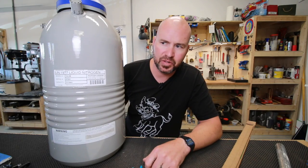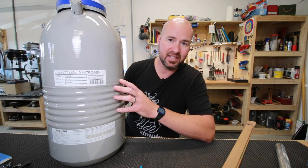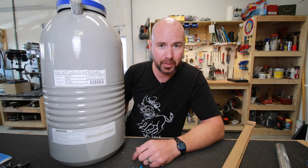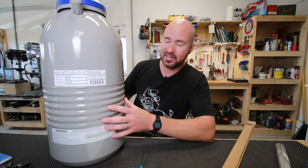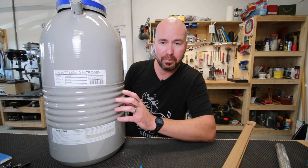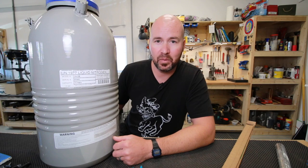I've seen 20 liter Dewars on eBay for like $300 to $400. A lot of guys say that unless you actually get them tested to make sure it's got its proper vacuum seal, insulation, whatever, it's fairly risky to purchase. So I thought, I'm just going to buy a good one that is known, that has a warranty. And this is a company that fills this thing up. So they inspect it every time, they check it out, they make sure it's working properly. This thing cost me $148 Canadian to fill up with 10 liters of liquid nitrogen.